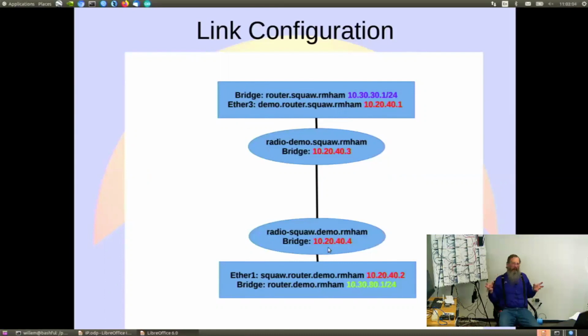Where the devices on that link can talk to each other, and they basically share a subnet. So I'm going to make the SQA router 10.20.40.1, and I'm going to make my demo router 10.20.40.2.